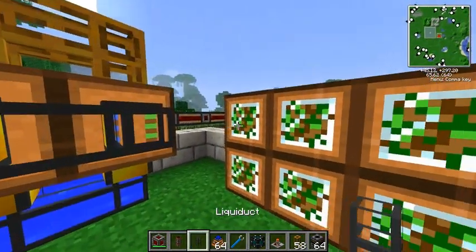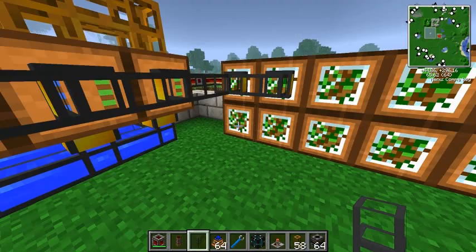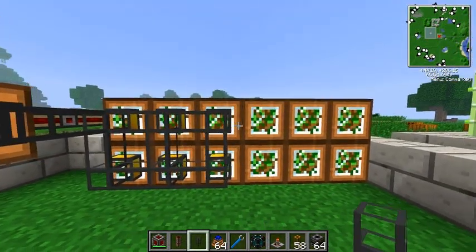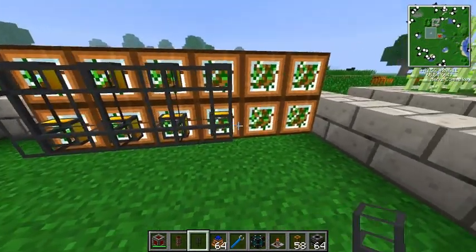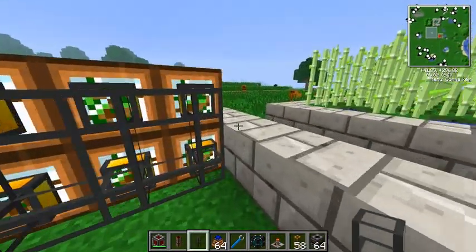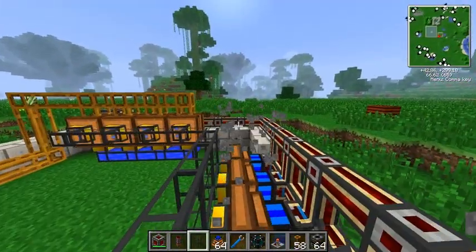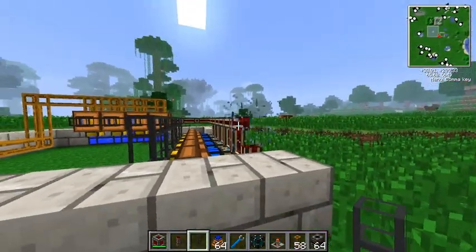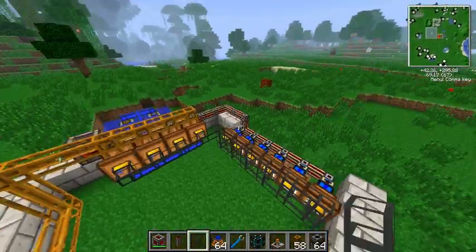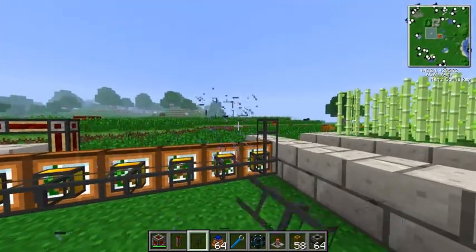Then we need our liquid ducts connected, so our biofuel can then travel into here. Okay, so now we have our biofuel, and as I think about it, I think we have a bit too many of these. So we're just going to keep the bottom line for now. Like so, yep. And we can get rid of these liquid ducts on top.